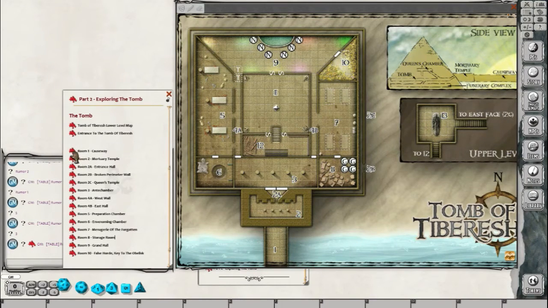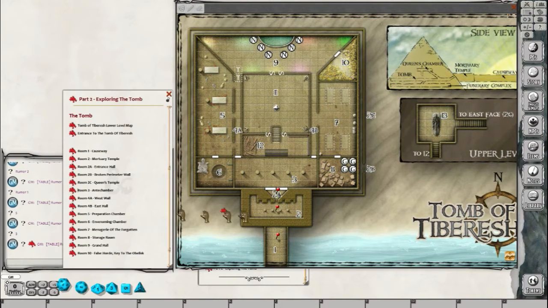Now you can drag and drop each entry into its corresponding area. Really cool. Like room 1 for example, you just take the red dragon, drag it, and boom, it puts a pin there. That way, when you open up the tomb, after you show them the image, you open up room 1, bam, there's everything that has to do with room 1. Then you go to room 2, bam, there's room 2. Room 2A, bam. So everything is nice and neat and organized, and you can put these pins anywhere that you want.